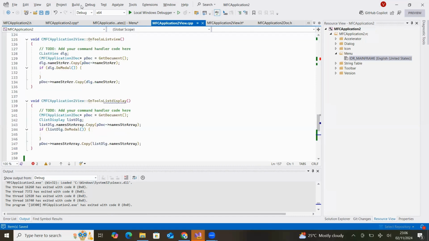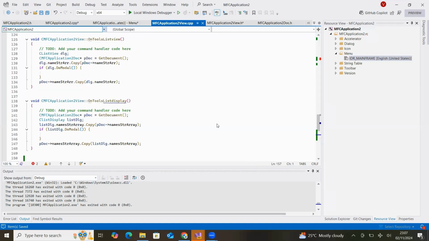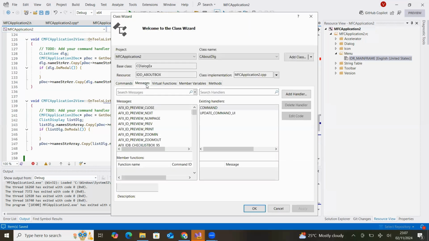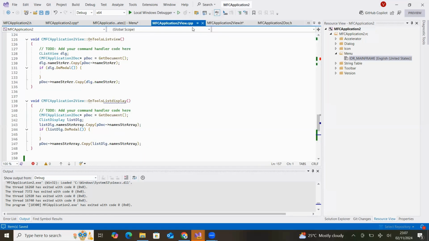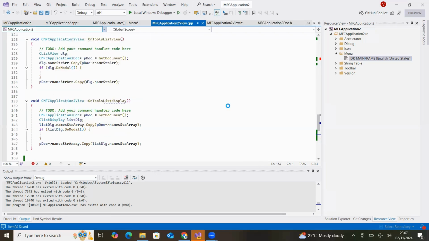Now let me go back and continue where I made a mistake and clicking Class Wizard again. Here, clicking messages. Before that, I need to see whether I'm on view.